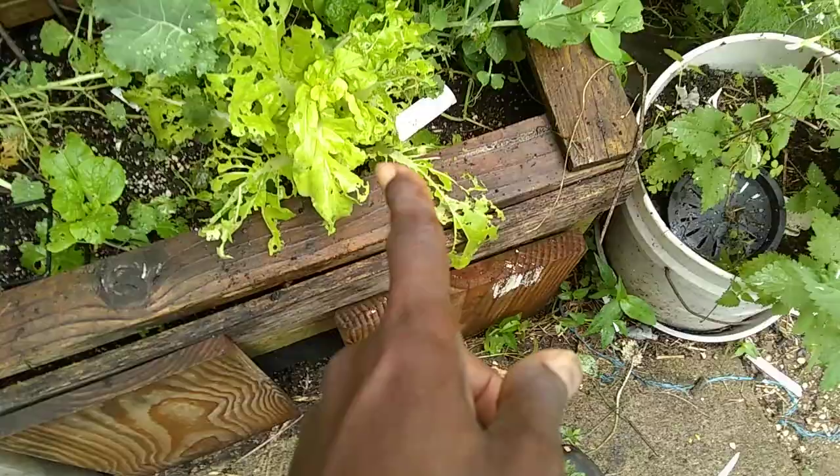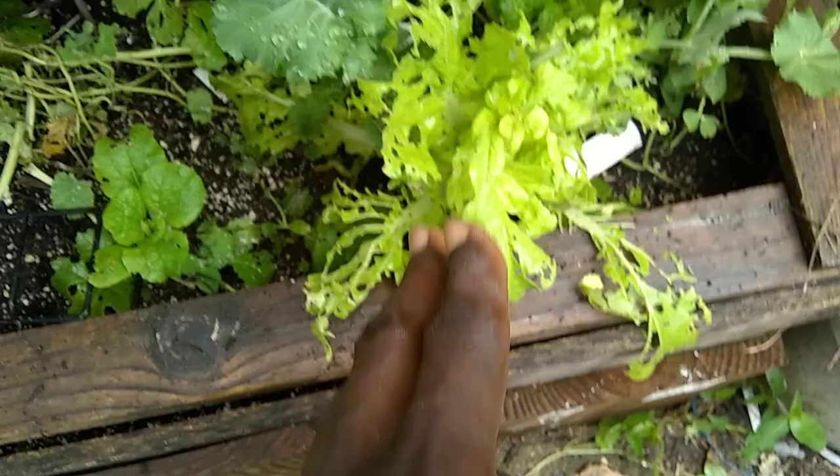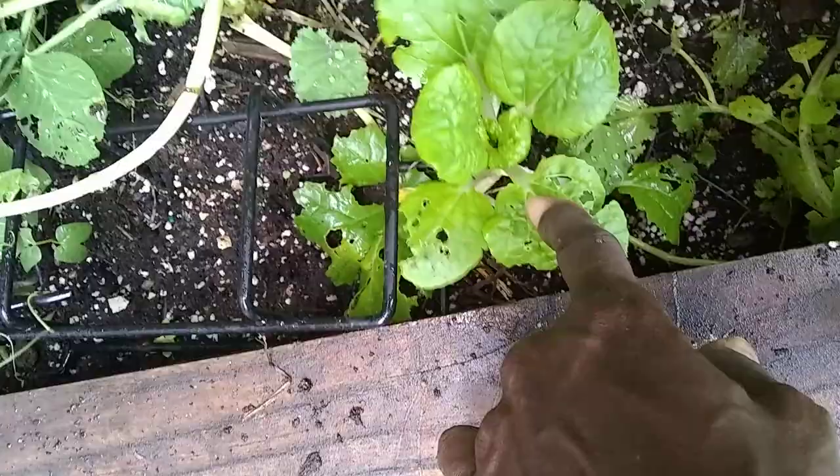I had some kale planted in this bed here, along with some pecan greens. Pecan greens have been decimated by slugs, with all this rain. So let's just pull this up now, but I'm going to leave that alone for a minute. And I have this nice bok choy. This came from Diva Jones 03. She gave me some seeds, and so that's been coming along.